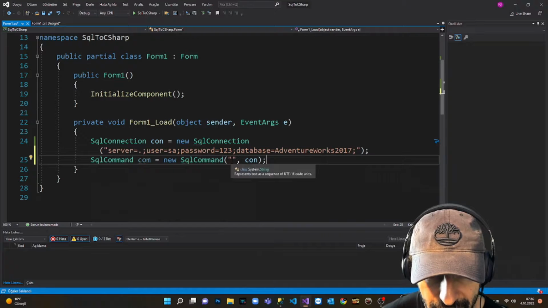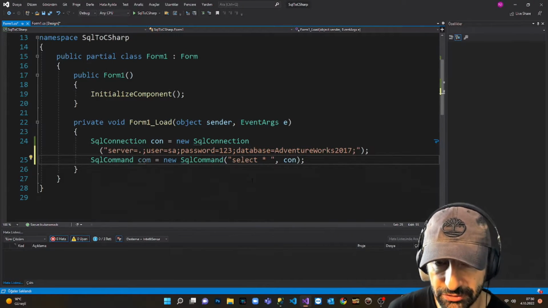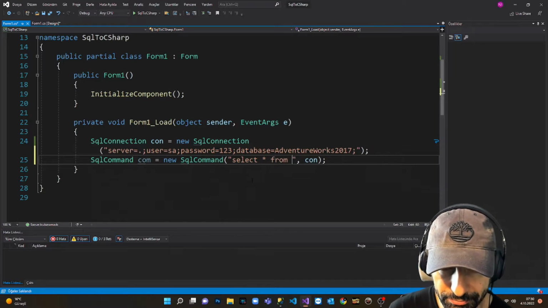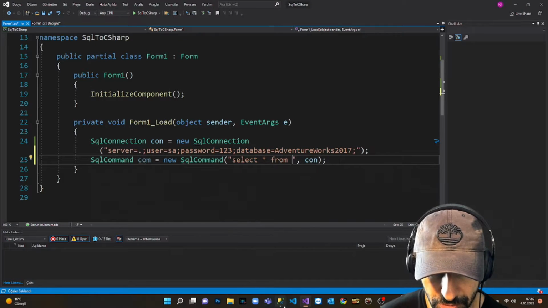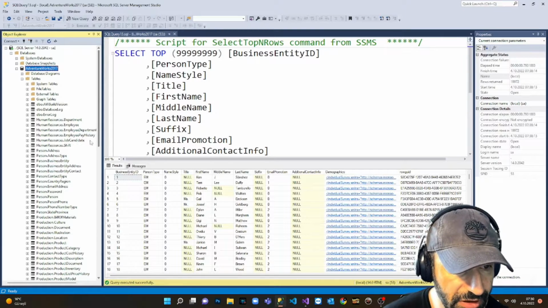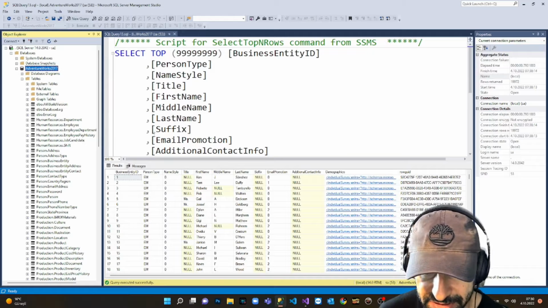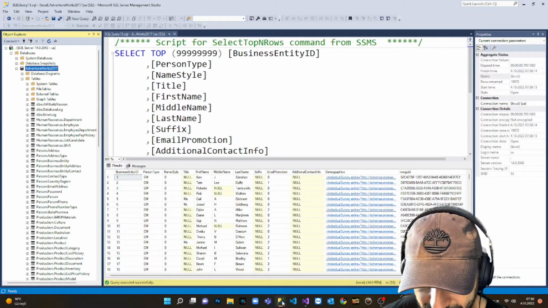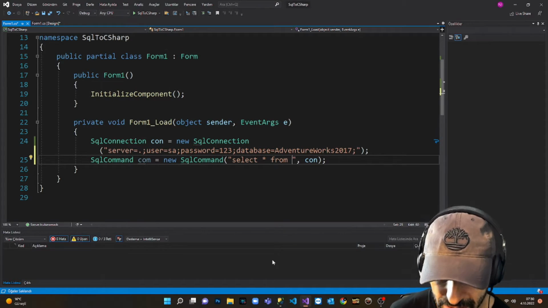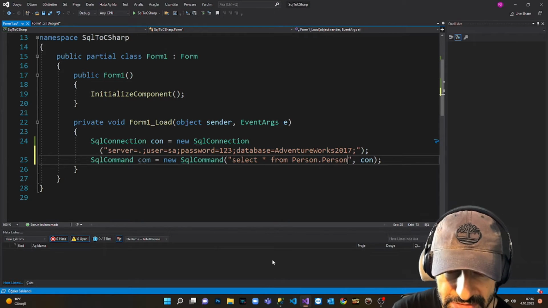Don't worry. I'm gonna say select all, with the asterisk, from which table we're gonna get. We're gonna get the Person.Person table. Okay, from Person.Person. That's all right.